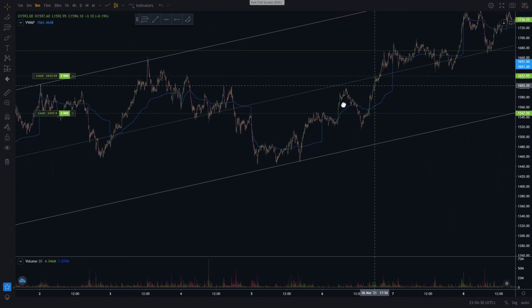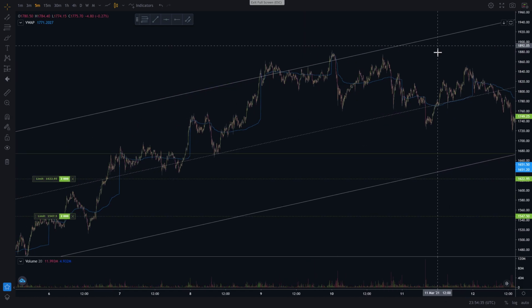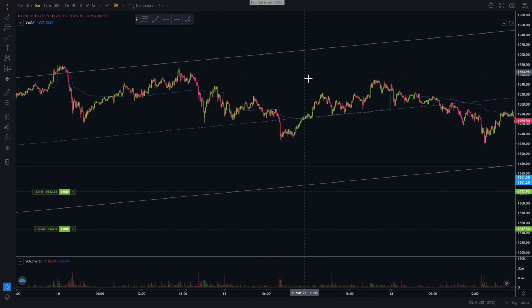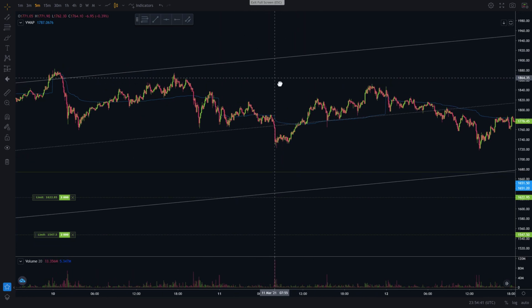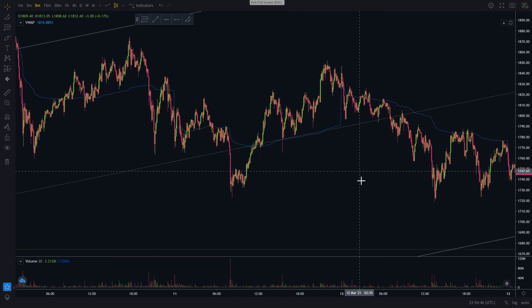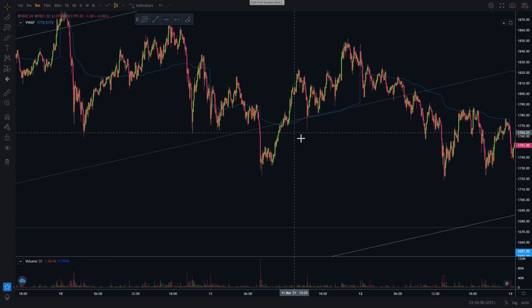This trend lasted many days, I can tell, when we started 28th of February. The trend was really nice. Where we ended, let's have a look. Okay, yes, here. So two weeks already, the trend is holding. It's giving you a hand, and it's supporting your ideas for buying and for uptrend.